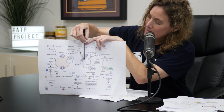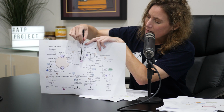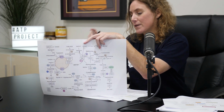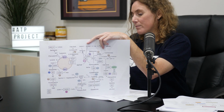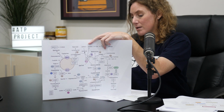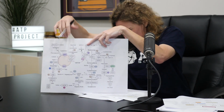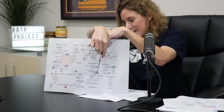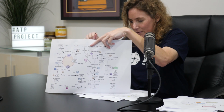So right there, MS stands for the methionine synthase complex, and as you can see, B12 is a cofactor there. But in that specific area, it is needed as the methylcobalamin form. This is where B12 will be converted by specific proteins and enzymes into methylcobalamin. Then if we look down there, where cystathionine is converted into cysteine, there's an enzyme there called CTH, which I can't remember the long name for.